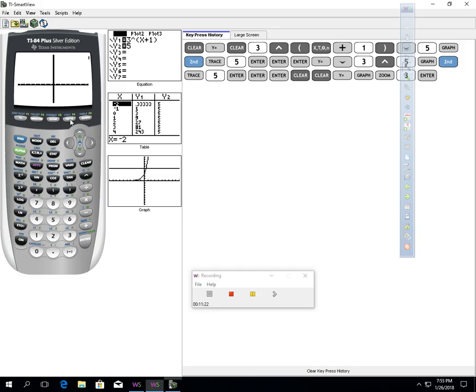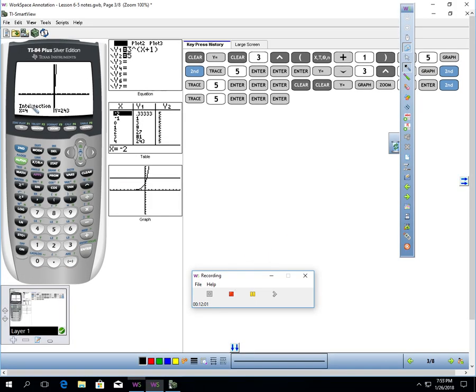Here's what is important. Do you see where it says calc, where I'm pointing? Hit second, calc. I want to know where these two curves intersect. That's option 5. If you press the enter key 3 times, the first time it says first curve, press enter, hit it again for second curve, enter, and then hit it a third time, enter, and look at what they do. They write the answer to the problem. Remember, in our sample work, we got the answer was x equals 4. There's the answer, x equals 4.